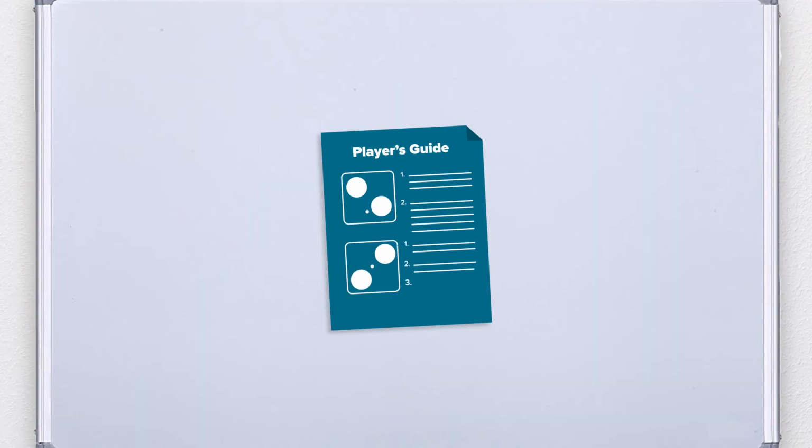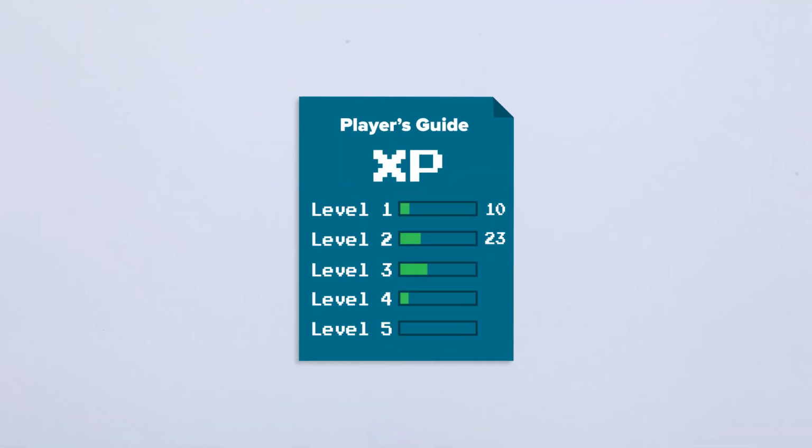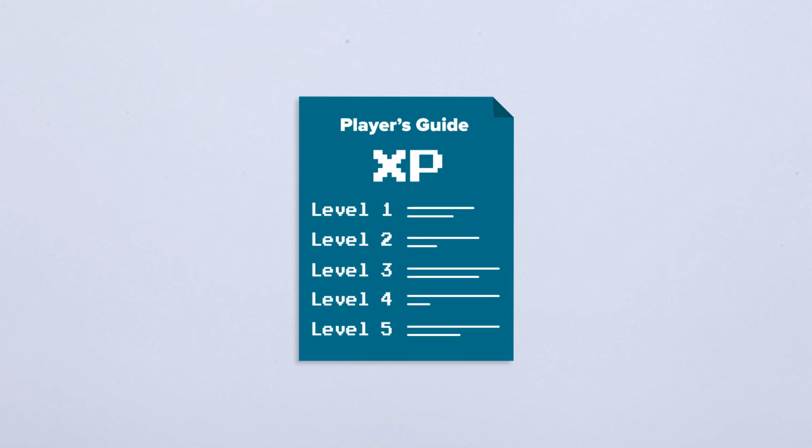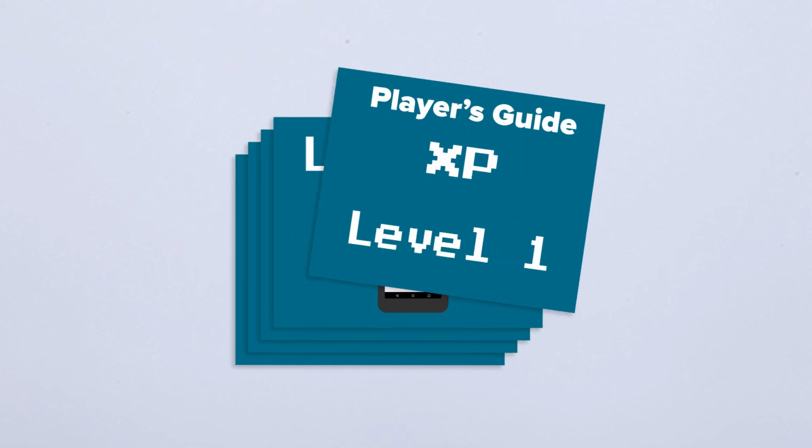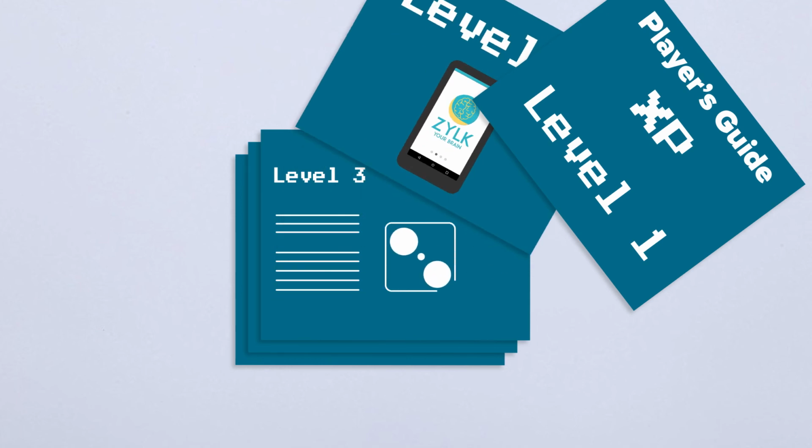The player's guide she is now ready to create must list instructions on completing each game level along with the number of XPs each player needs to level up. Now this information can be shown beautifully in a presentation deck, with each slide dedicated to a game level with additional information. So Alia decided to create the presentation in Zoho Show.